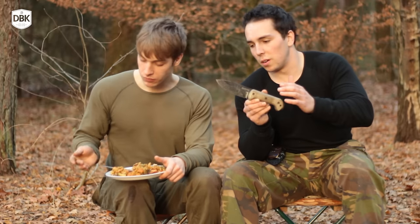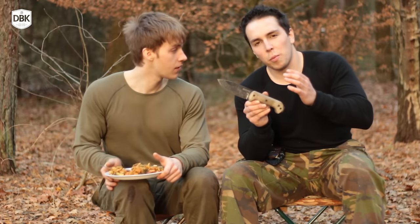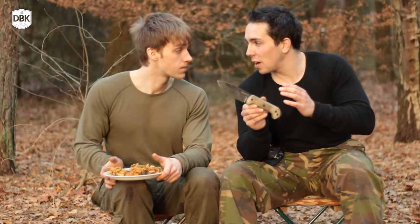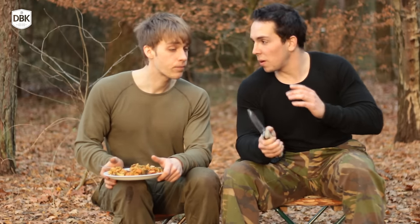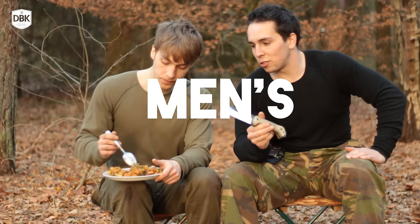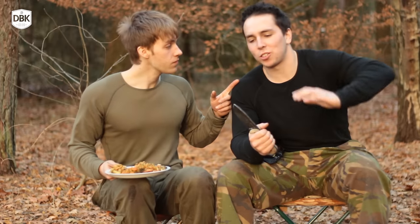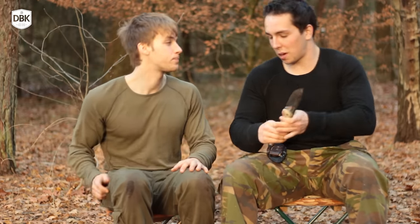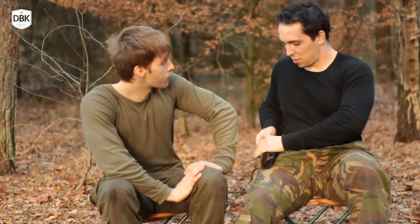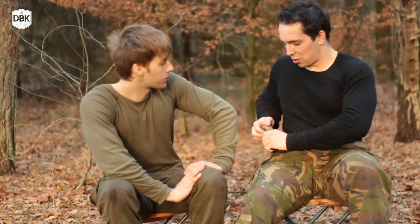It's not for hikers, it's maybe not for bushcrafters, for finer tasks, but this is just an excellent batonner, excellent chopper. It's just a beast. This is just a man's tool. This is a crowbar with an edge. Can I recommend this knife? Yes, I can recommend. I love it. K-Bar BK2. Love it.